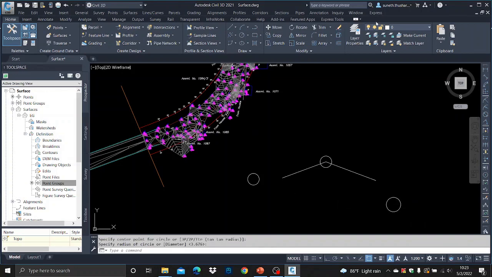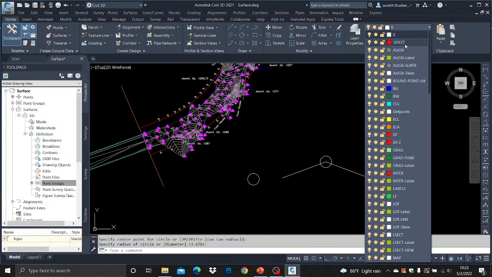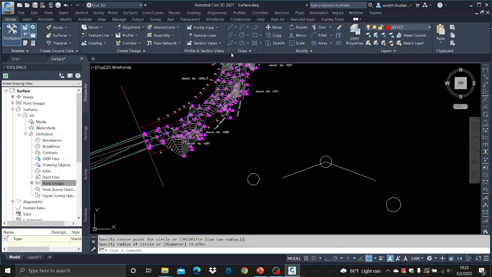Then say you take 1 point here. Now the Civil 3D will draw the line like this, because it can only manipulate the data we have given. So what we do is we give 3 break lines, tie edge L, center line, and tie edge R. That means you add another points artificially.